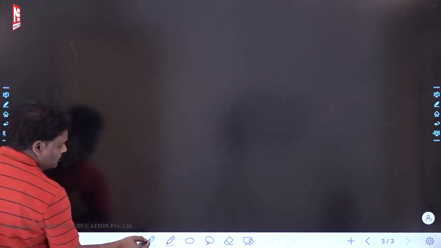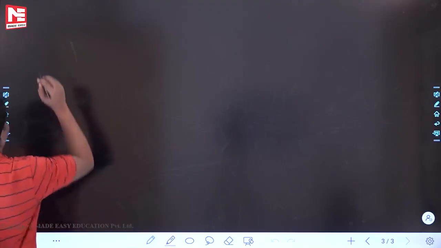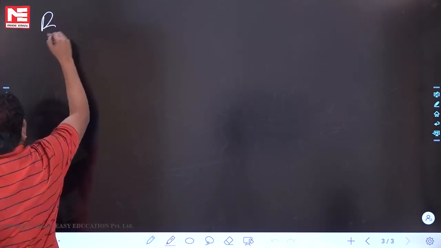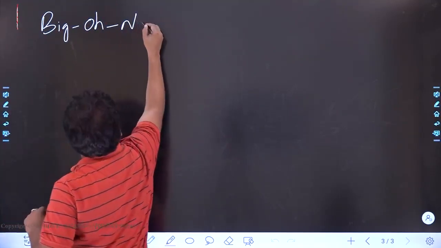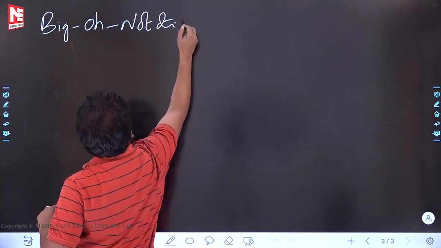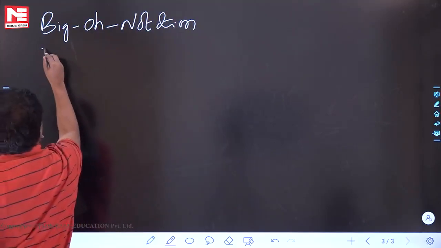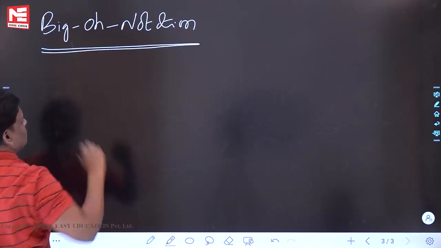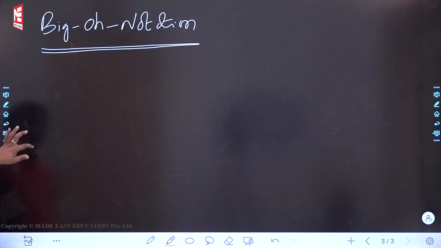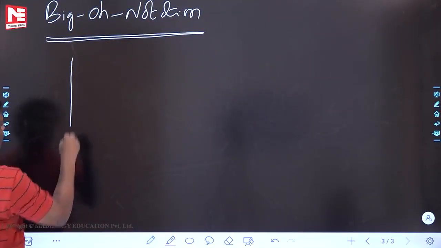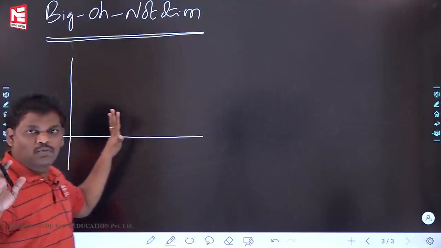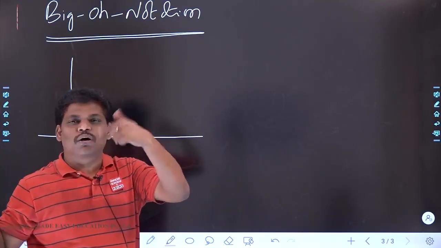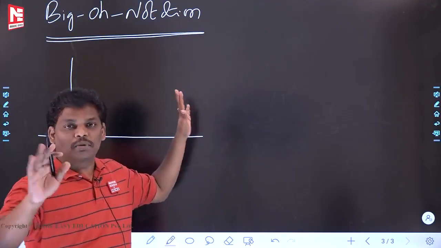Now let's see big O notation once again. One small point is missed out about the big O notation. Please see this also. Mostly you got the big O notation, right? Let's see the one or two lines pending about the big O notation here.